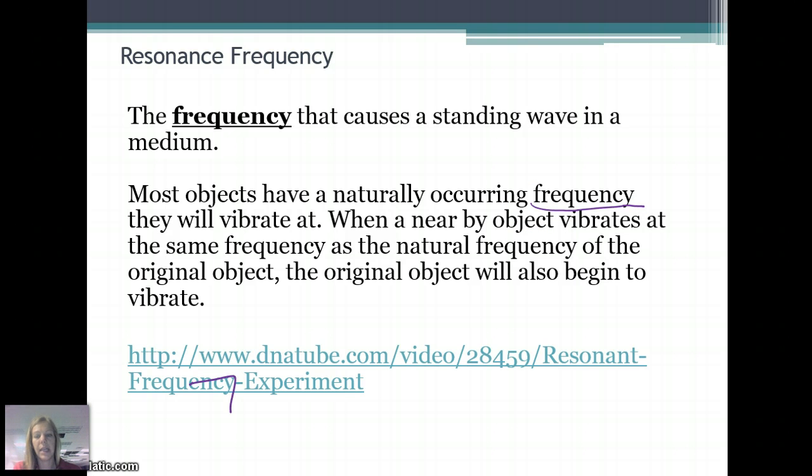And so if something near an object starts to vibrate and those waves go towards that object and match the object's natural frequency, this object will start to vibrate, and it will continue to vibrate until something stops it, basically. So when a different object over here starts to vibrate due to some force, and it happens to match up with another object's natural frequency, it will cause that object to start to vibrate at that natural frequency, and it will continue to do that for some time.